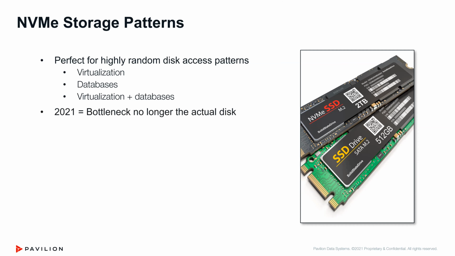Now, there's bottlenecks in every single IT stack. This is the hard part. 2021, today, the image on the screen of that NVMe drive, that's not the bottleneck to performance anymore related to enterprise storage. The new bottleneck is the controller, the thing that says, where is the data that I'm asking for, on which drive, and the path to get there.